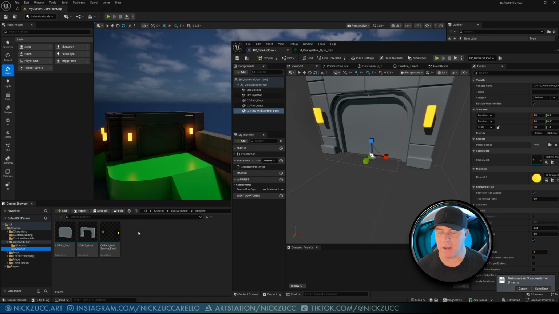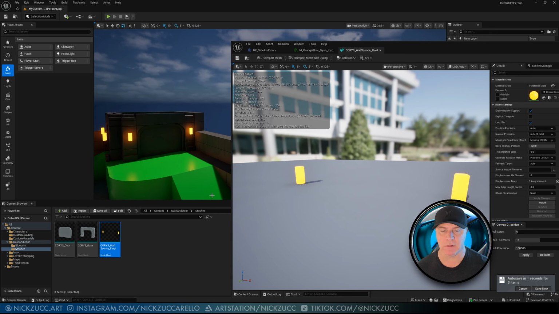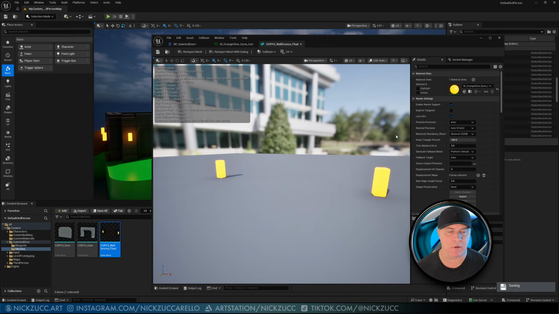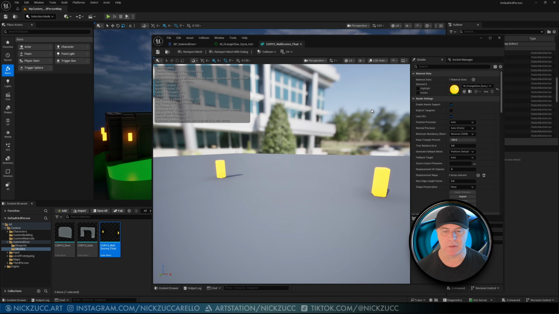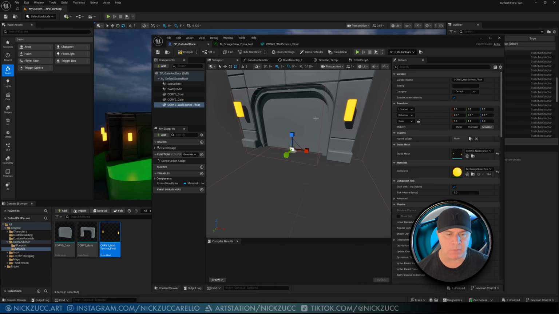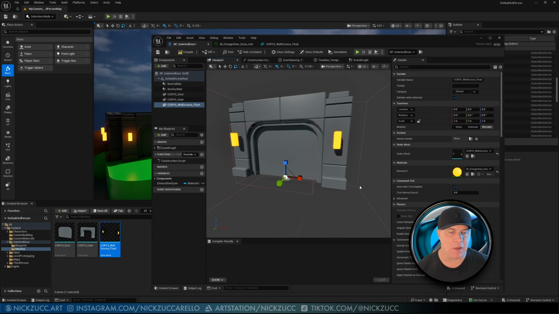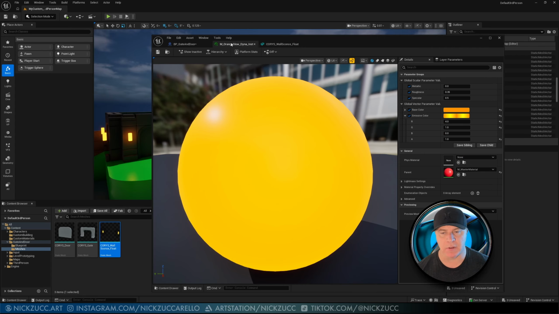You can see I do like to take the model and go to the static mesh viewer, and I like to make sure that I have the right material already assigned here. It's possible that we could do the assignment of the material right here in the blueprint, but I like to just make sure that it's on the pieces. So I like to set it here. It's up to you where you want to do that. So now I've got that material, and I know that there's a value on here that I'm able to drive.